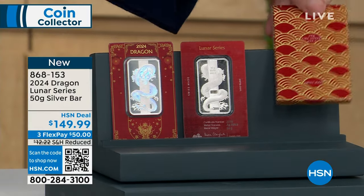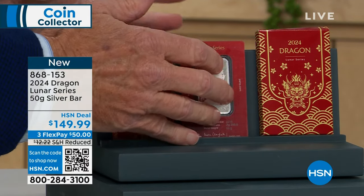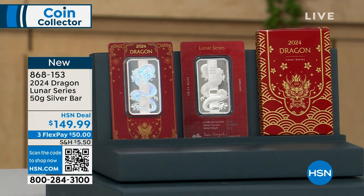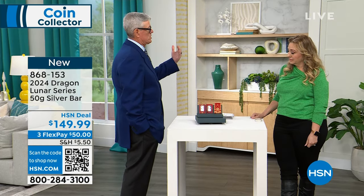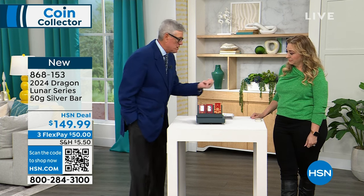It's got the custom box — it's Pamp Suisse and it's carded Pamp Suisse. Anytime they do a Pamp Suisse card, it's a big deal. And for me to be able to do this at $149.95 — like I said, I was able to get 500 of the bars. I might be able to get another 500, but it's not going to be $149.95 because the price is going to go up.